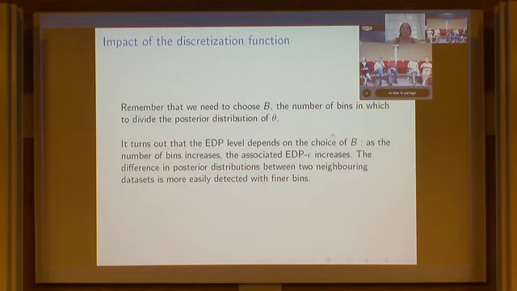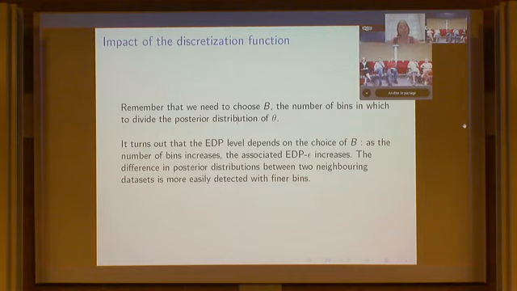And then the last big reason why there's an issue with estimating EDP from DP is that we choose that number of bins, and in the paper I said they use 20 bins. And that's what they use in all the papers, I think. But it turns out that it changes a lot depending on what you choose as the number of bins. So maybe I'll just show you the graph already.